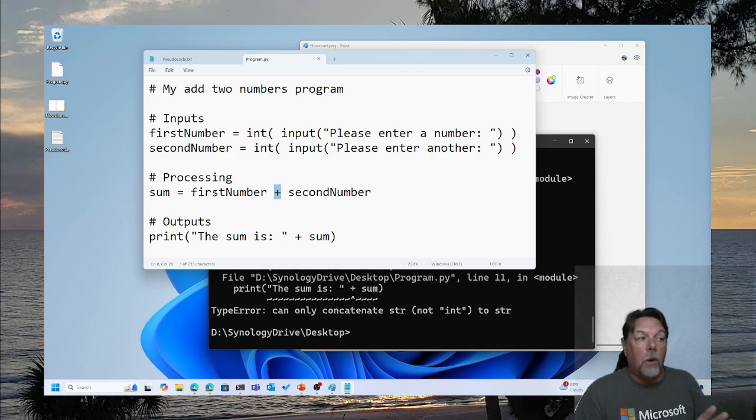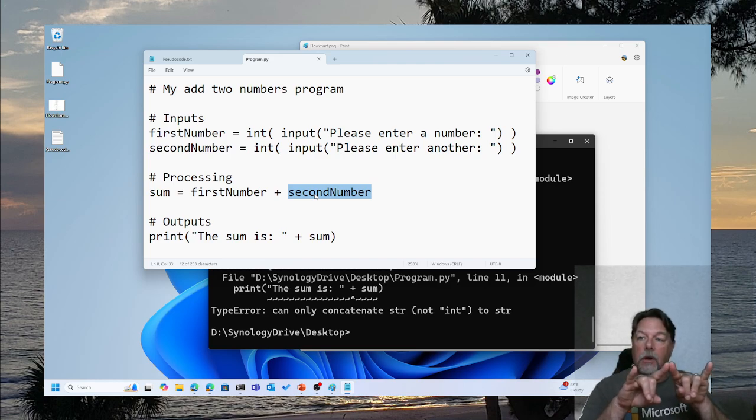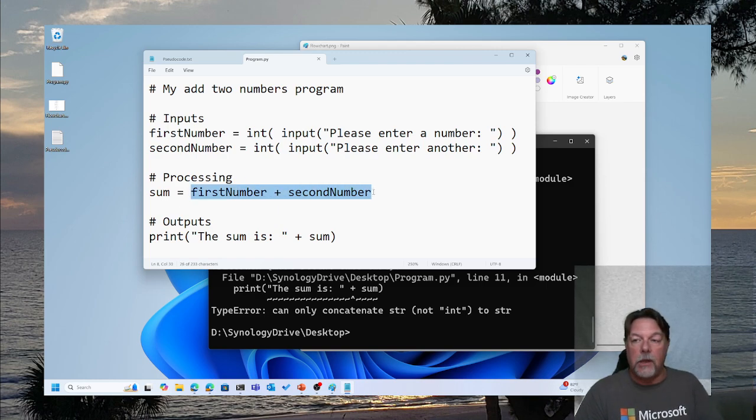But now that I've converted those to integers, first number contains an integer, second number contains an integer. When I add them together, instead of concatenating, it adds the values together numerically and then assigns the result to sum. So 17 and 34 is 51. Now, when this expression is evaluated, it gets the number 51 and assigns a numeric value of 51 to sum. It's not a character string 51, it's a number 51.